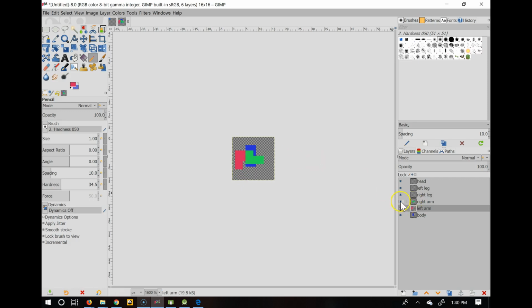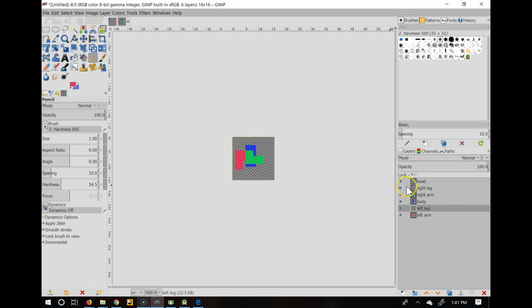Okay, now if I hid, this is my left arm. But it's standing behind the body and the right arm, or it should. So I need to move this below the body. And the right arm, I want that to show above the body. My right leg, I'm going to want to have that above the body. My left leg, I'm going to want to have it below the body. Now these I could move however I want while I'm dealing with it. So this could be my template for my person.